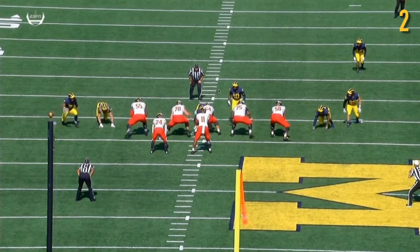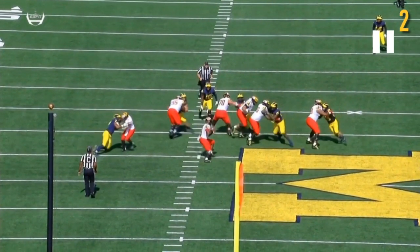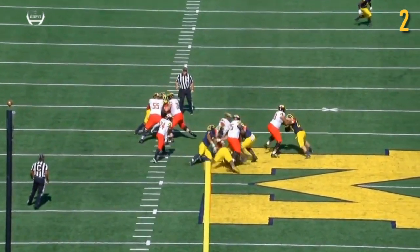Michigan brings five initially with Bush, who has his eyes on number 24 — he's responsible for guarding the running back if he goes out on routes. Maryland does a pretty good job initially; the pocket is held pretty well. However, Hudson will come off the running back block and come inside to get pressure. The center was blocking Dwum Ford, but Dwum Ford starts to get free. The center, for whatever reason, decides to help the guard, which opens up a lane right off the center's butt for Dwum Ford to get pressure. Good play by Michigan, but overall it's more a result of blocking miscues by Maryland.